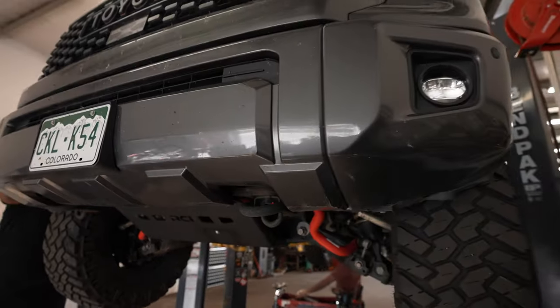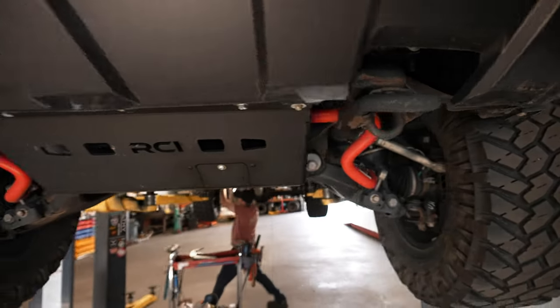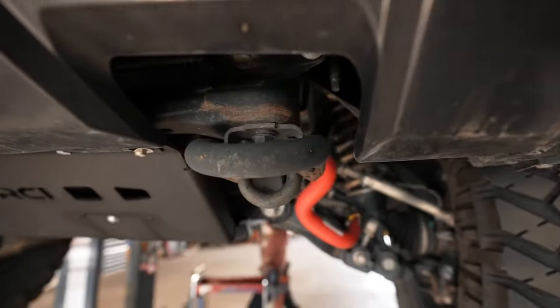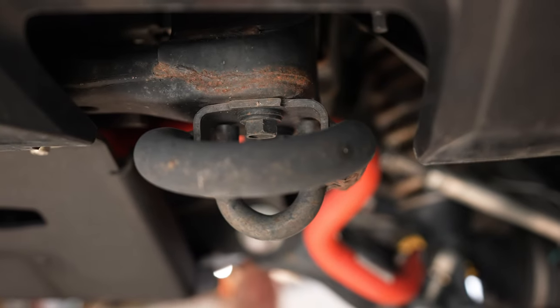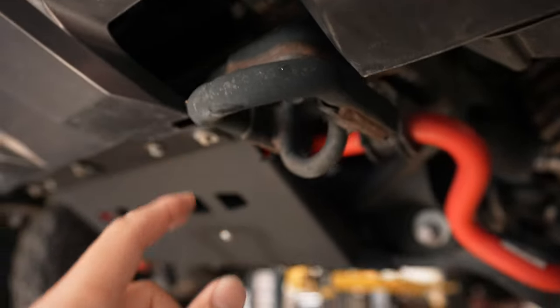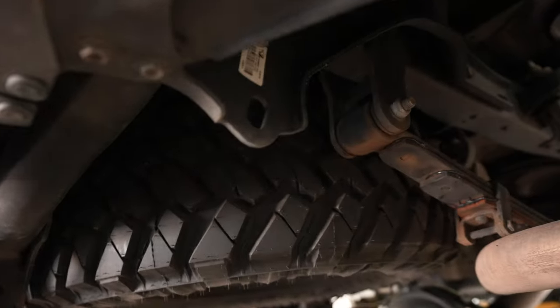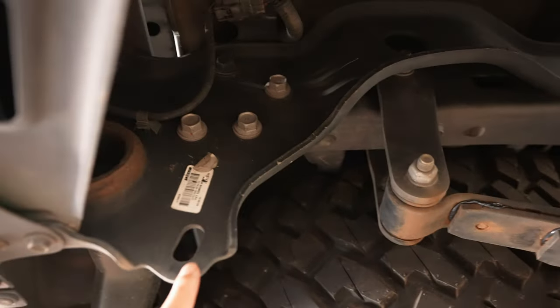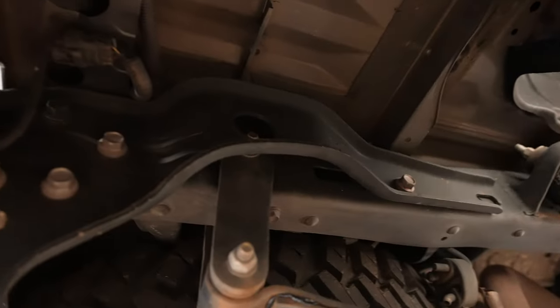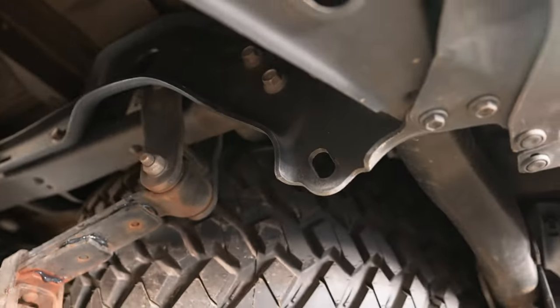This one we are currently working on is a 2018, and you guys can see the front bumper has not only one but two recovery points in the front. The plate they're using isn't super thick, but the recovery point is about an inch or so thick. There's that on top and this additional one, so we have multiple ways of attaching whatever you want to it. And then in the rear of this 2018, we have these right here — a giant bracket attached to the frame — one on each side. So two in the front and two in the back. The second gen Tundra has very easily accessible recovery points to use.